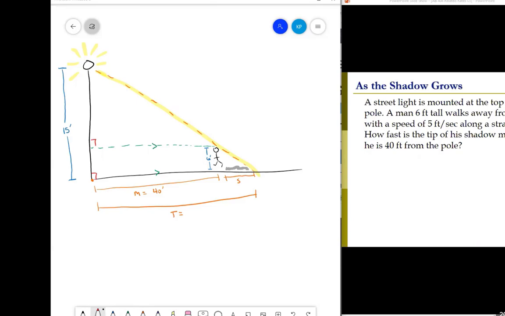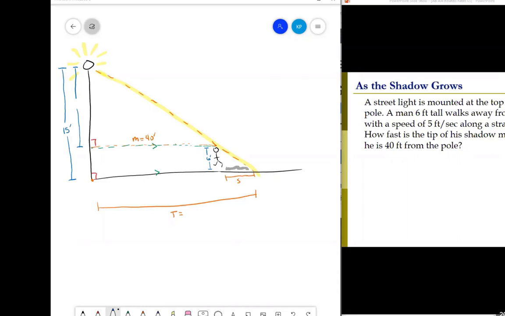So now I'm not going to call this bottom piece, this part of the triangle, M anymore. I'm going to move it to this top part of the triangle, and I'm going to call that 40 feet. So now I know the bottom of this triangle here, this green line, is 40 feet all the way to the top of the man's head. Okay, so I know that that's 40 feet. Could we figure out the length of this side of this triangle right now? Do we know how big that is?